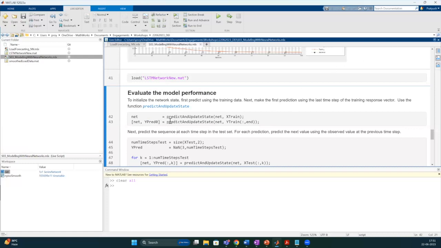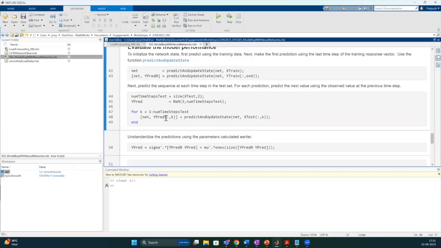We can predict and update the state of the net. So what we first want to do is initialize the states of the network. Okay, so we use this function. It is part of the Deep Learning Toolbox to update the state of the network.